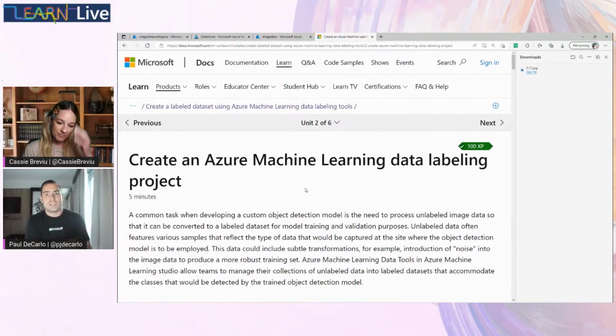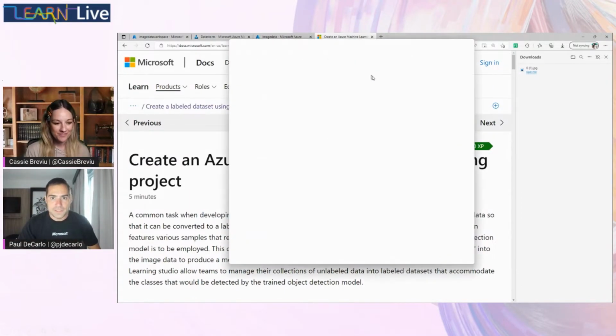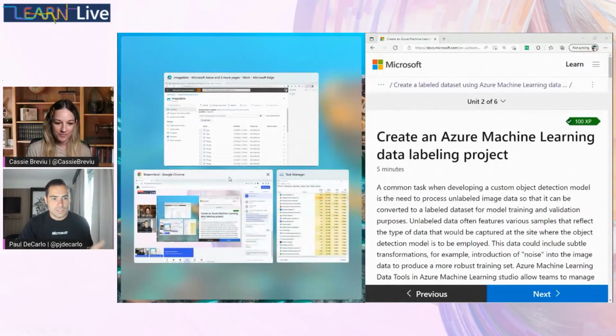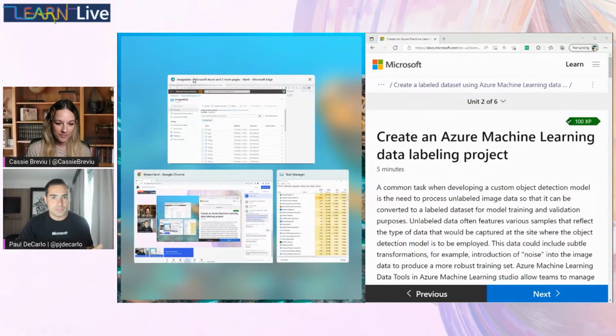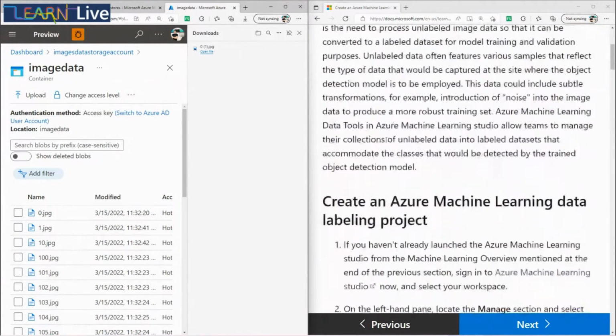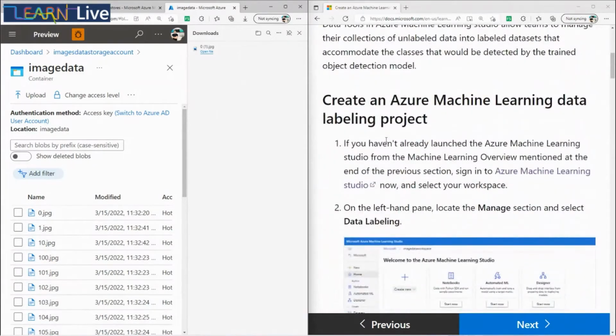We're obviously going to be working in Azure Machine Learning Studio. So I'm going to go ahead and configure my setup here real quick so that I've got one of those resources over here on the right and then one of them over here on the left. And we're going to really quickly go through these steps. We'll sort of scroll through them. I might not follow them one to one, but the same things are going to be mentioned here.